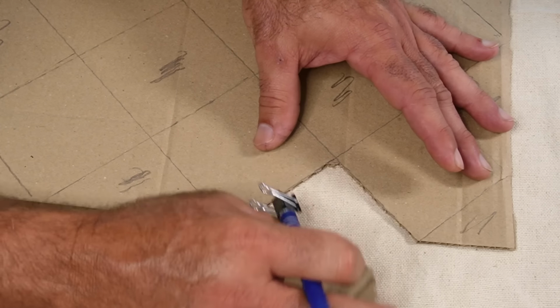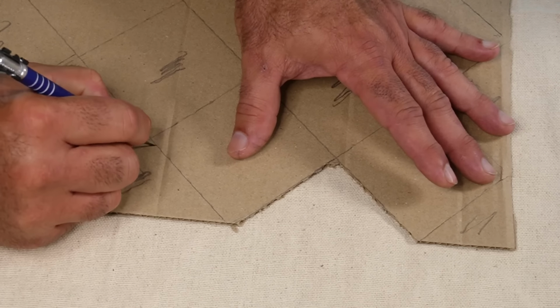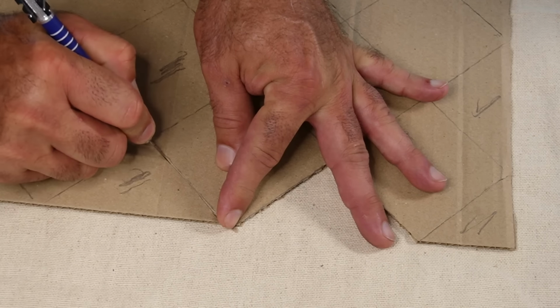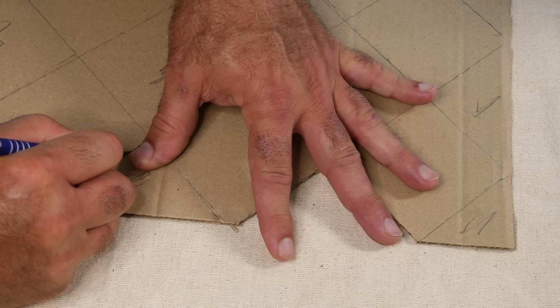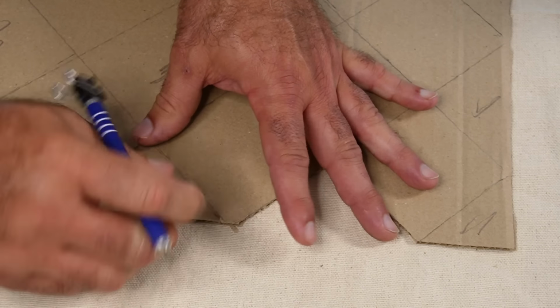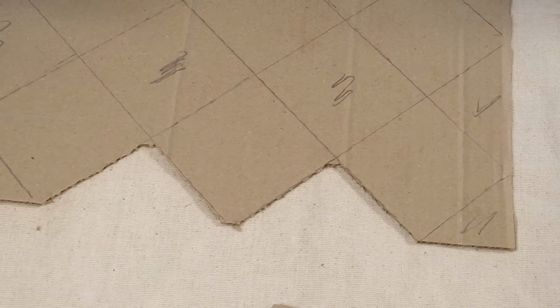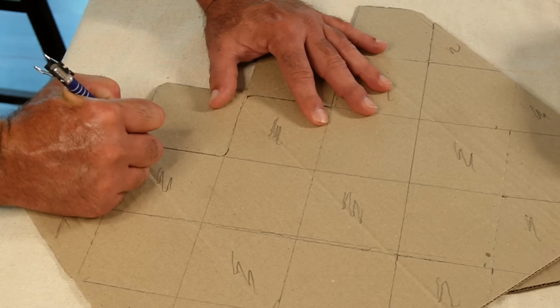Also, don't cut all the way into the point or you will make them weak and they could separate. Leave yourself some room with the cardboard at each intersection of the diamond pattern. This will be covered later with the smaller diamond pattern we'll add with a contrasting paint color.